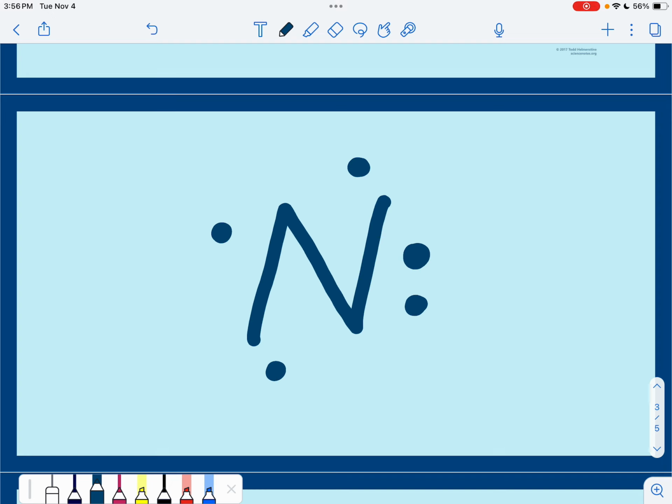So with this electron configuration, you can see that nitrogen has 5 dots around it. 2 of them are paired, and 3 are single electrons, still unpaired. Each of these unpaired electrons can form a bond by sharing with another atom's electrons. So let's show that sharing right now. So you could have another electron, another, and another. So that is why nitrogen forms 3 covalent bonds, 1 for each of the unpaired electrons.